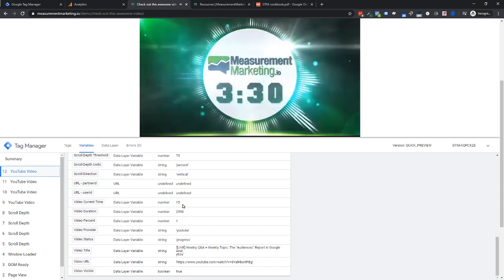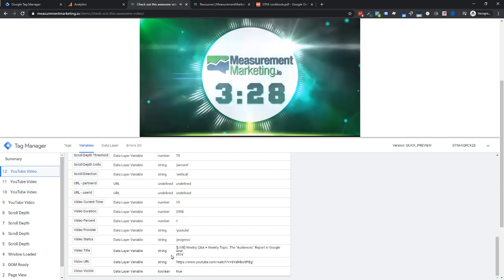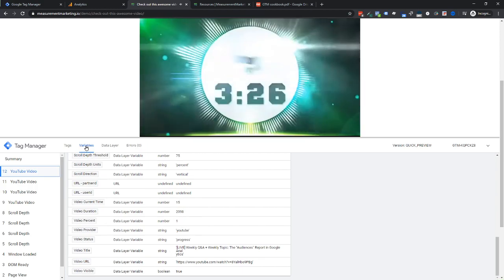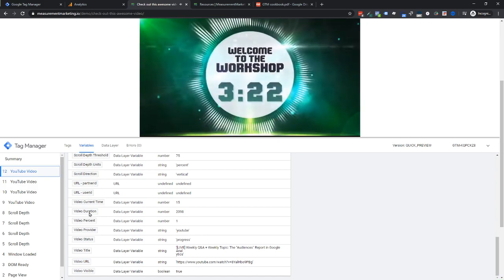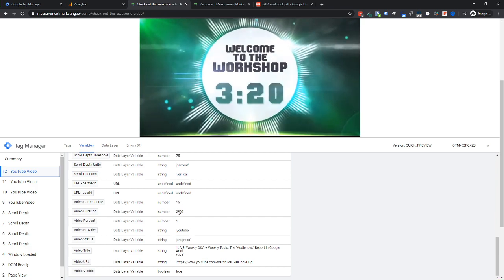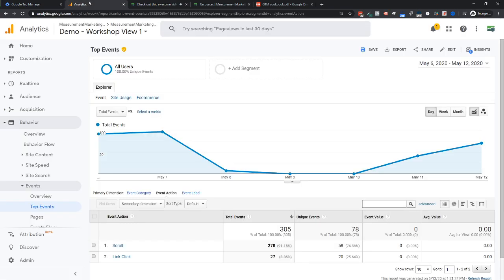So what I'm going to do, now that I can see basically what Tag Manager has in its hands, and that's how I think about the variables, is this is the stuff that's actually in the hands of Tag Manager. This is the stuff I can actually do something with. Now we're going to come back into Google Analytics, and I want to get those details into Google Analytics, right? That's what I want to do here. So how do we do that?